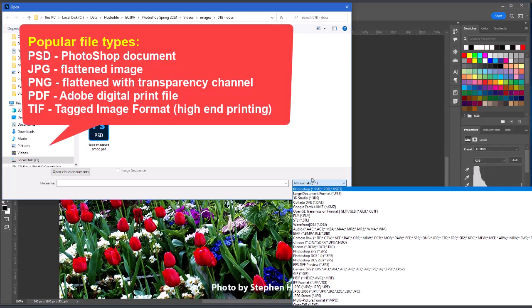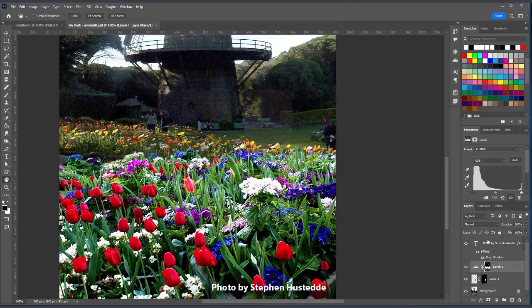And if you want to have layers, I'm going to go back to my windmill document. It has several layers here. And I can do things such as turn the text off at the bottom. That's in a separate layer. You will see that I removed some people from this photo. That's fixed in a separate layer. To retain those layers, you always want to save your document as a Photoshop PSD file.